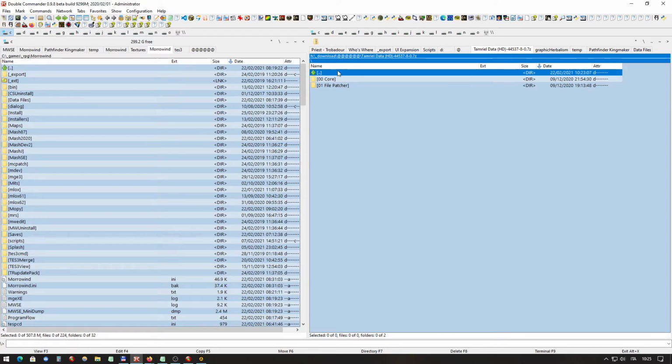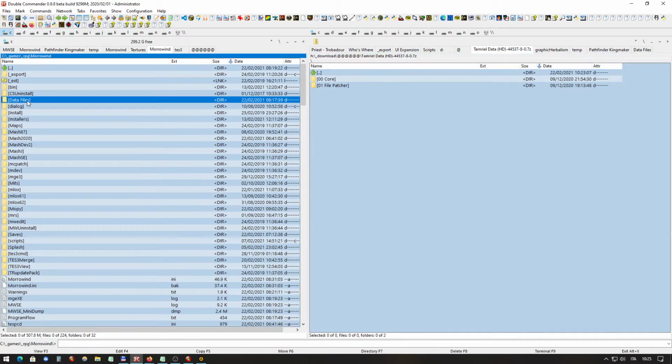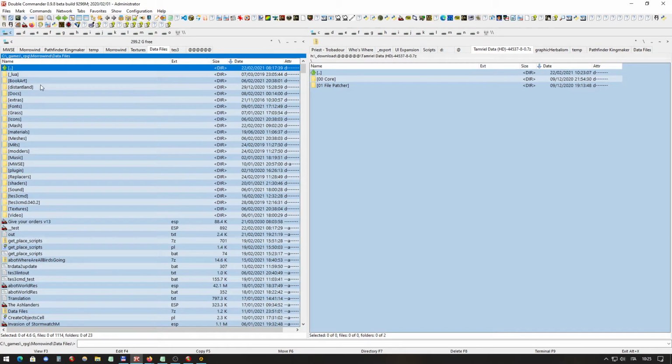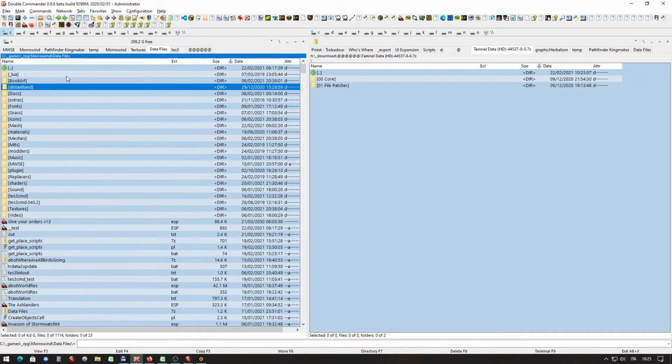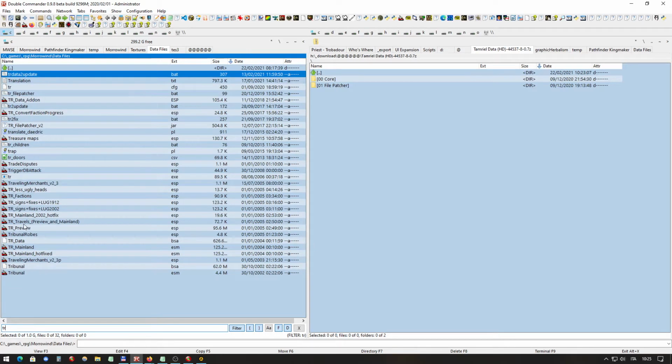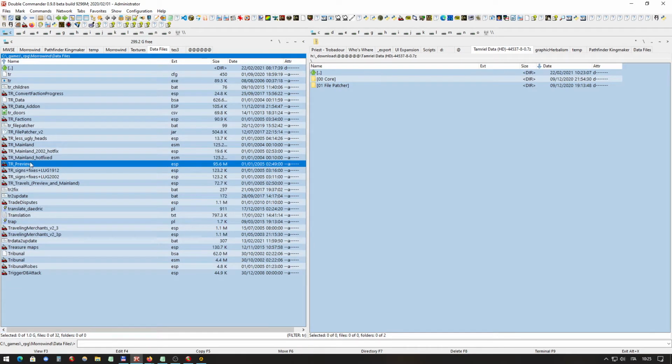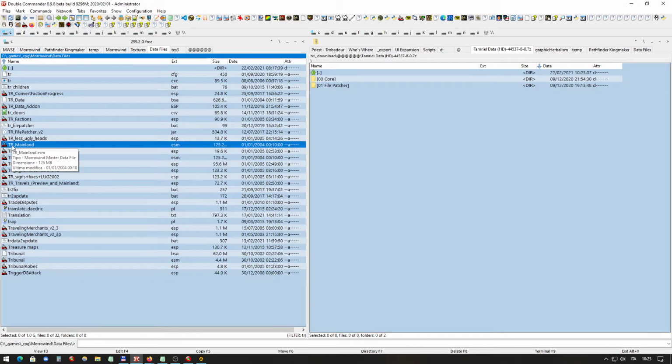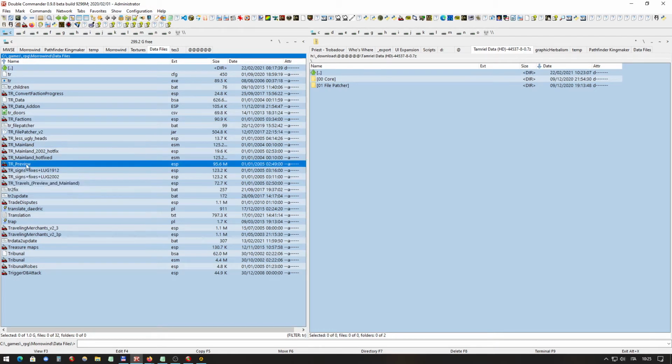Never overwrite the ESM file, never overwrite the old, to be more clear, you know, we look for the error. You should never overwrite the old t_mainland.esm. You should never overwrite the preview.